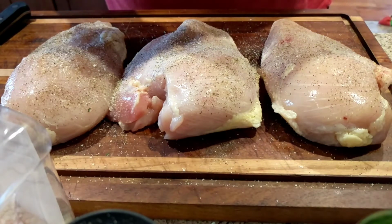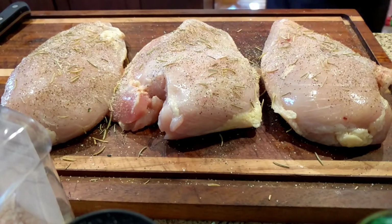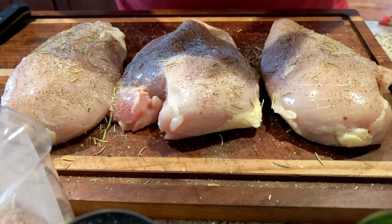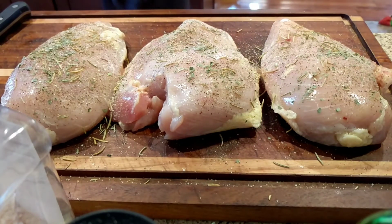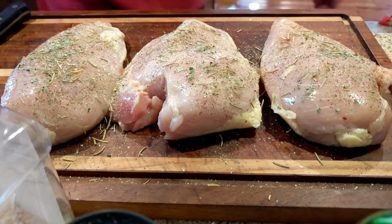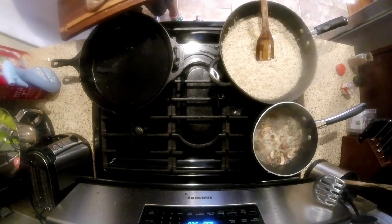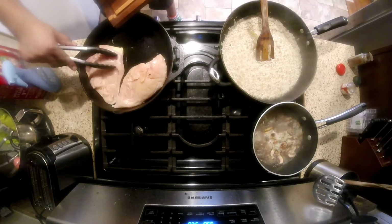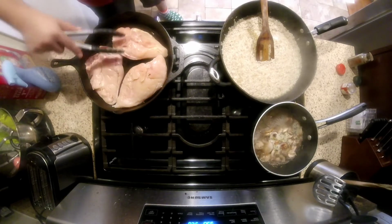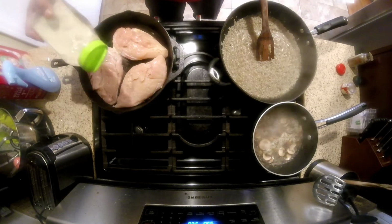Do a little bit of rosemary and my basil. I'm gonna go check and make sure my cast iron is hot. So we're gonna add our chicken seasoned side down, and I'm gonna lay it away from me. Now that that's in there, I'll be able to put some seasonings over on the side. Try not to get it in the oil itself. I don't want it just cooking on its own.